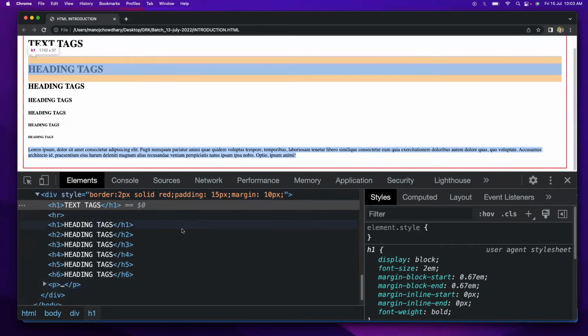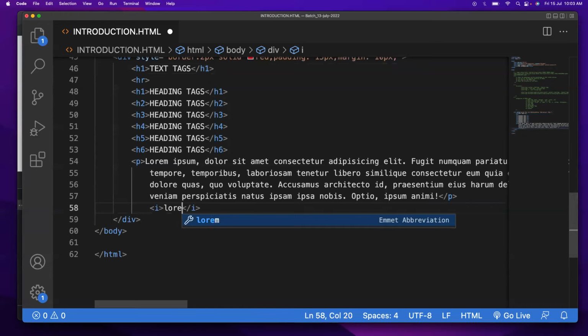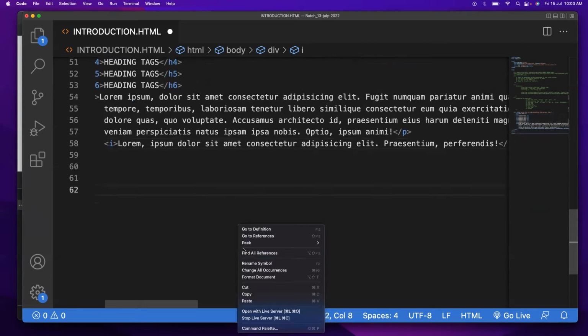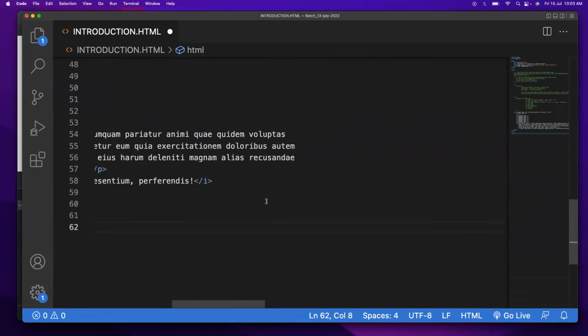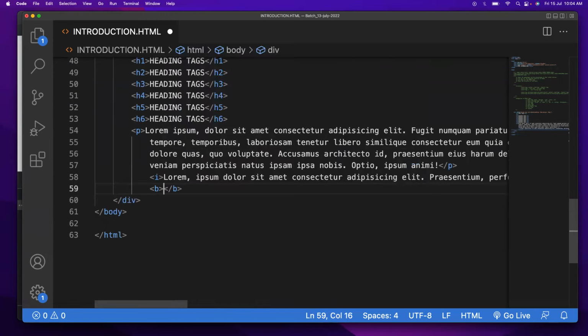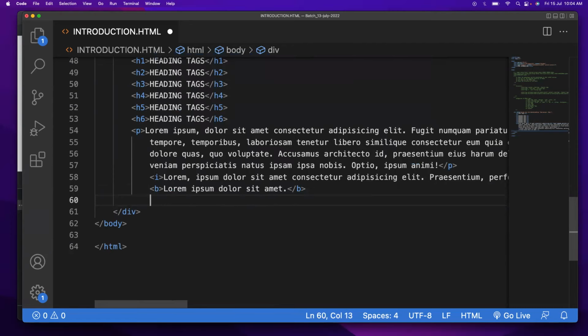The next one will be the I tag, then the B tag, and then span.